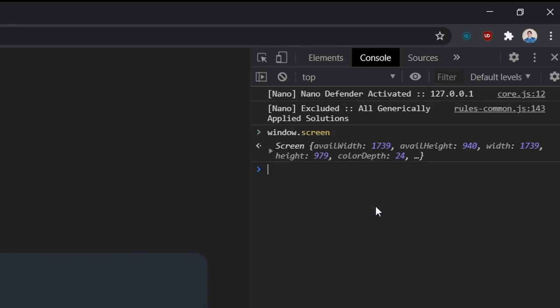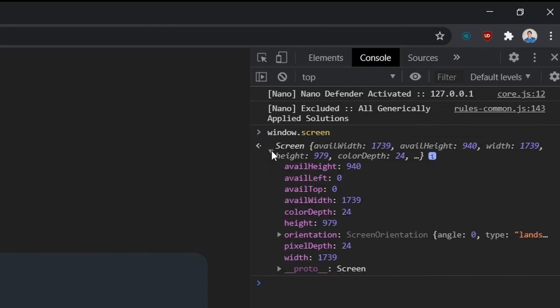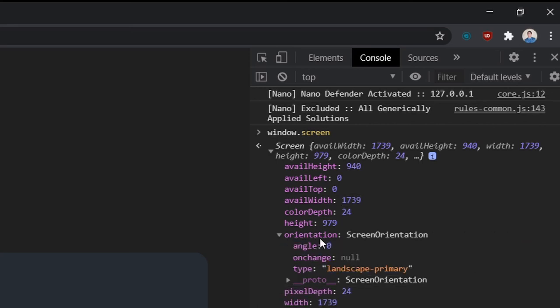window.screen, and if you enter it, you can get the information of what is the available screen height, what is the available width and height, and what is the orientation of the device, like what is the rotation angle currently. This is pretty much applicable to mobile browsers as well. So you can do crazy stuff, possibilities are as endless as your imagination, so you can serve your users much better as well.